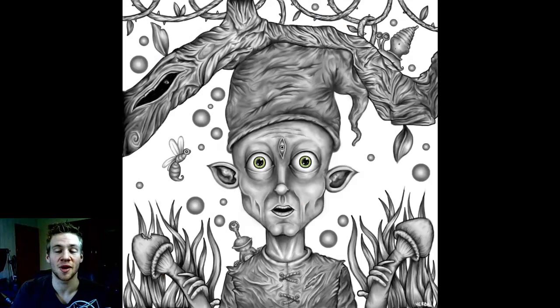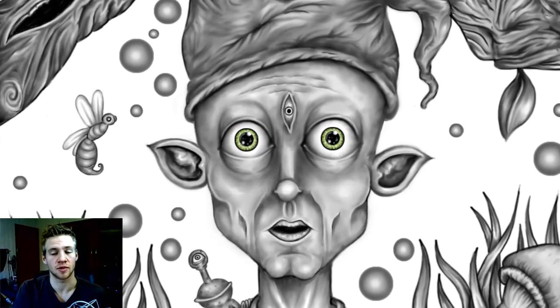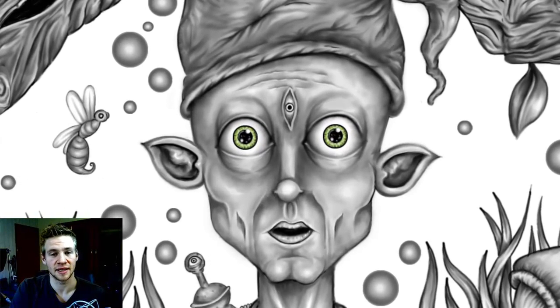Next, by artist Mr. Herbal, is a piece called Peekaboo, which like his other artworks is really interesting and unique. It has a shading style and composition that uses space really well and uses detail in a way that isn't sporadic or random or clustered, but adds to the image's focus — something this artist in particular is quite good at. If you're impressed by this work, go check out his other stuff as well.